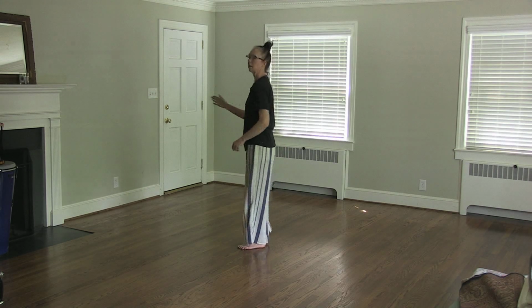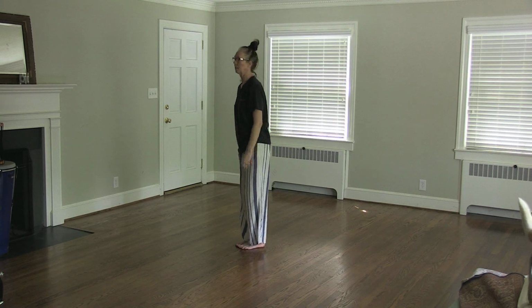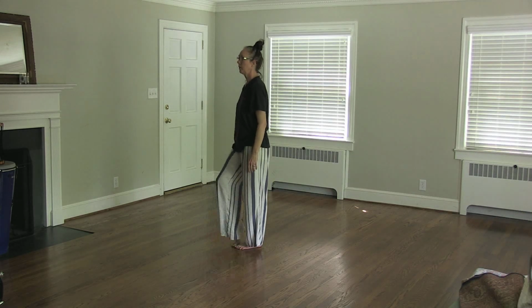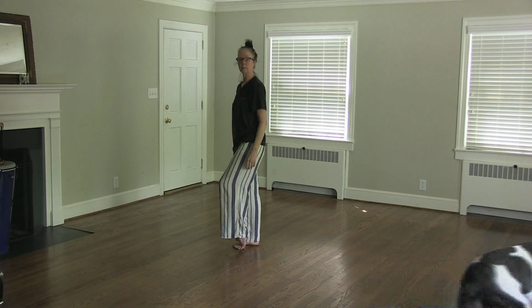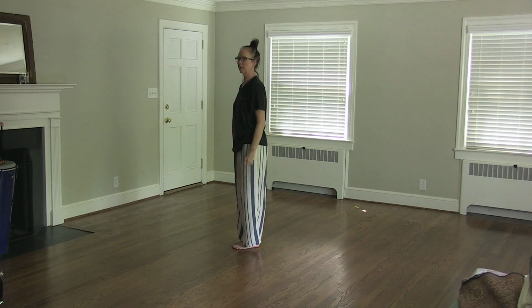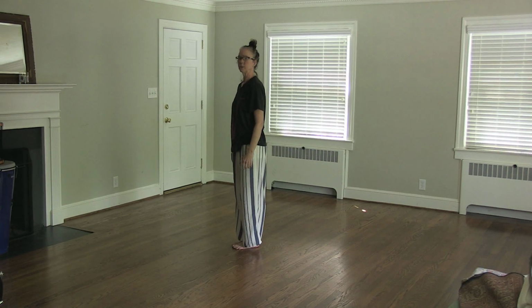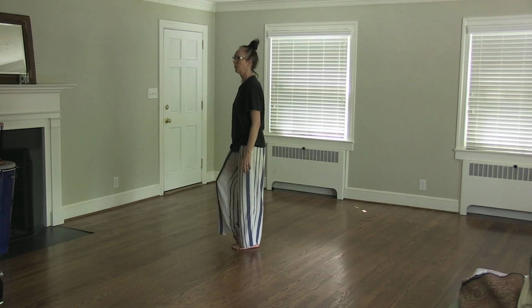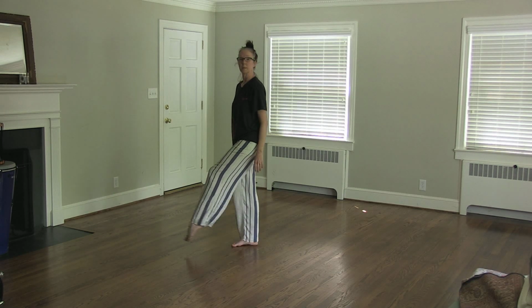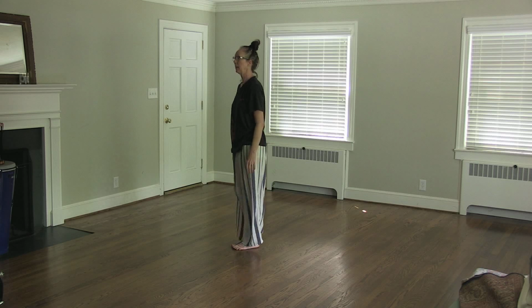You're facing a little turn to your left, diagonal. Right, two, three, four, and left. Same, seven, eight. I'll show it. Through the right, two, three, four, through the left, six, seven, eight.